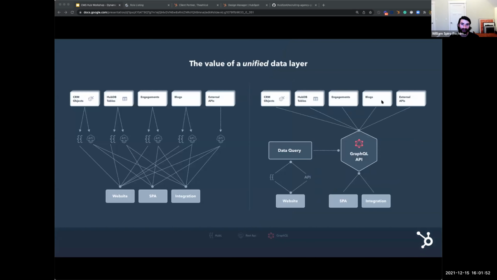And this unified data layer is going to make it much easier to interact with all of your data across channels, rather than needing to learn a bunch of disparate ways to access your data, as depicted on the left. The core queries can be used throughout websites, apps, and integrations, meaning less learning, less coding, and more time solving for your customers, as depicted on the right. The mental model of what data you can get, how to get it, and how to use that data will be much simpler and much more powerful.